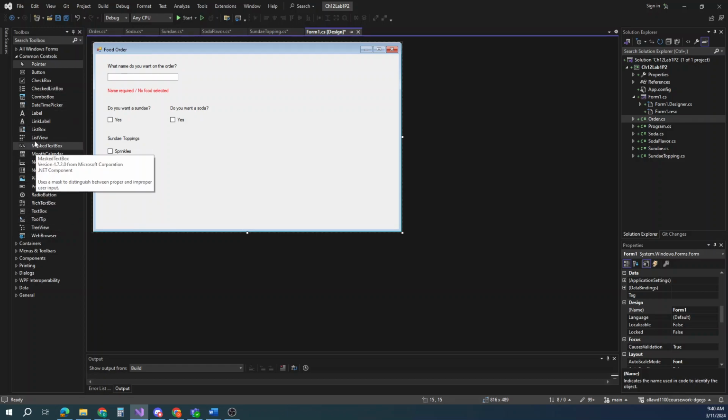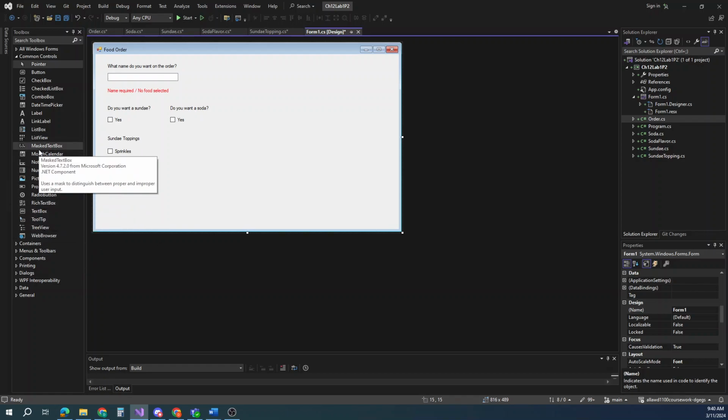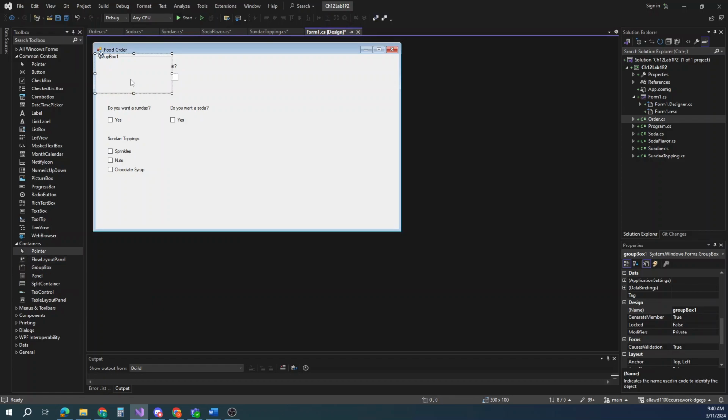And actually, let's make these a group box now that I had you code everything out. I'm going to throw those in a group box so it'll be easier to code.